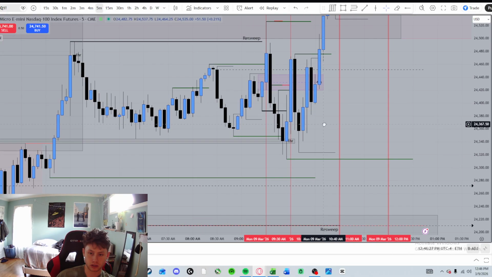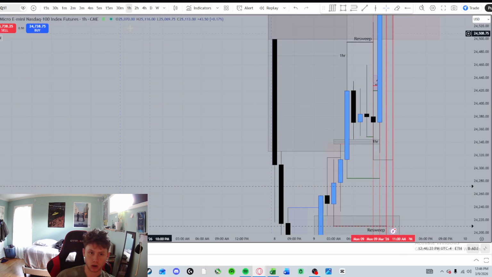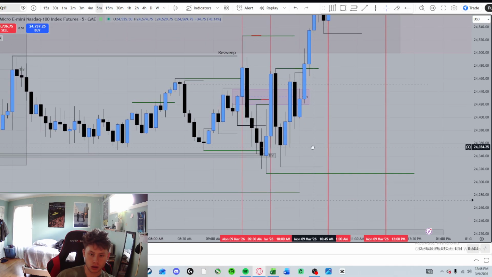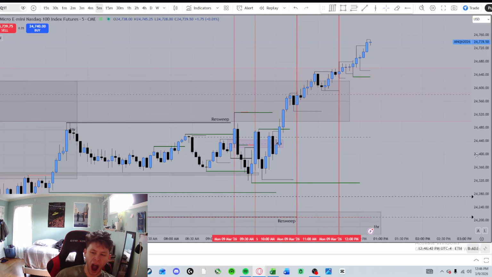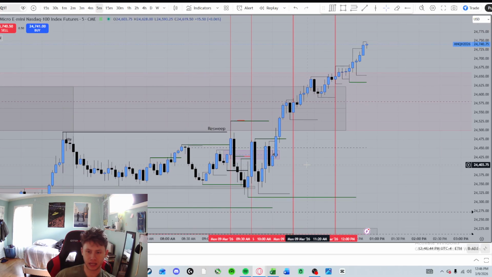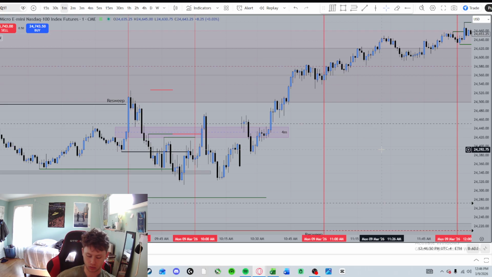I think there maybe was a point where we dipped into the 1 hour, but I don't think there was a trade there. That's it. Pretty happy with that, so I'll minimize my loss. When I full ported on Friday, I was very, very close to passing the funded account. And today I only lost $100 on it, so I'm still very, very close to passing it in one trade.